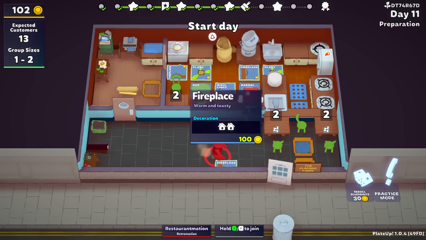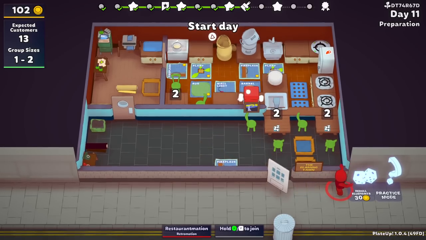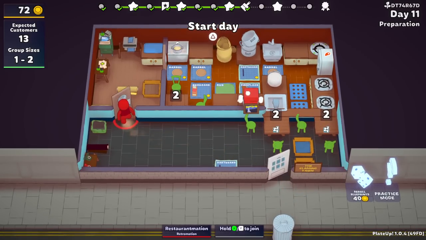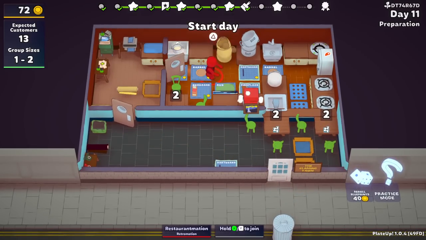Oh, wait, what's this? Oh, it's a fireplace. Does this... Oh, on this day it re-rolls. Okay, I thought that maybe I could re-roll it out. Okay. On the deco days, not only do you roll deco right away, if you re-roll it stays deco. That's important intelligence information.